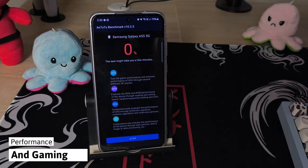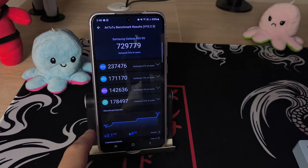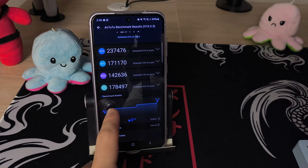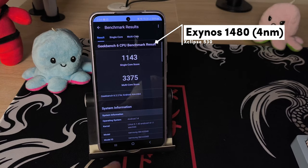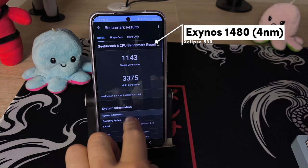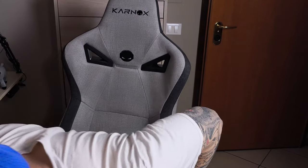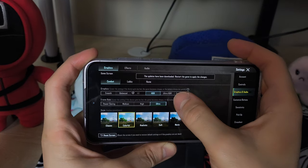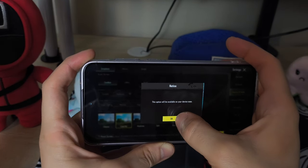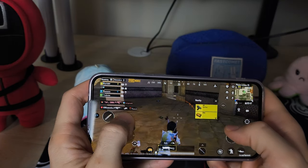When it comes to the performance, it's really not that great overall — and I mean the raw performance. The phone is pretty smooth when you're using it for your day-to-day tasks, but with the Antutu and Geekbench results you'll quickly realize that the Exynos 1480 chipset stuffed inside this device is not really meant for heavy lifting. The phone is actually really optimized and it doesn't even get so hot usually. So flicking between multiple apps, using social media, YouTube and whatnot would be great. But when it comes to gaming, things are not as pretty. The Exynos chipsets always underperform when it comes to gaming, at least from my experience, and here it's not any different.